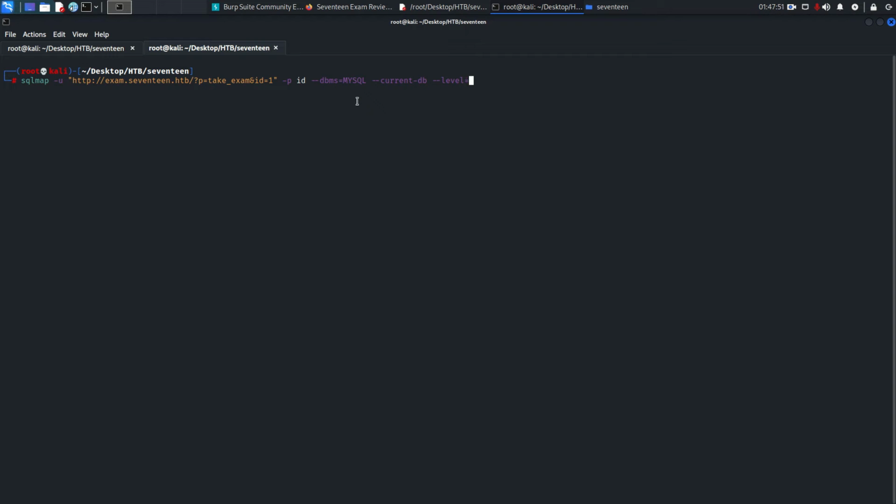Put the --level 3, and let's say --risk is equal to 2. And to automate the process, because sqlmap is going to ask you many questions, to choose the best answers automatically, I'm going to choose --batch. And to speed up the process, because we already know that there are two kinds of SQL injection vulnerabilities in this application, one is Boolean based and the second one is time based, so in that case maybe sqlmap is going to take too much time. So to increase the process strength, we are going to use --threads equal to, let's say, 6.